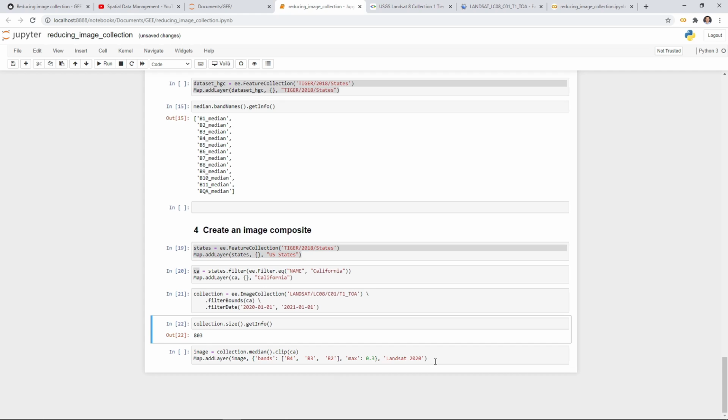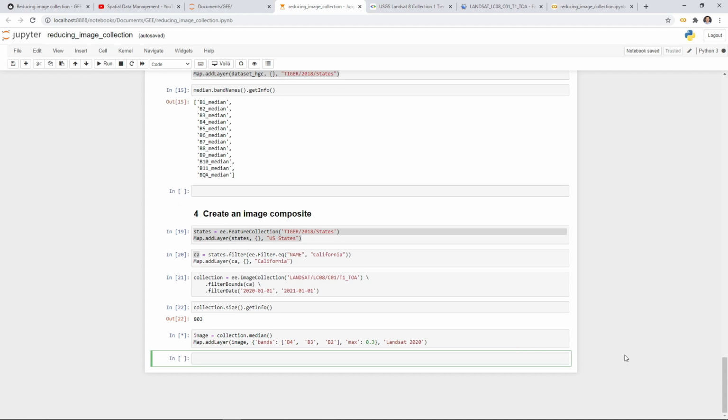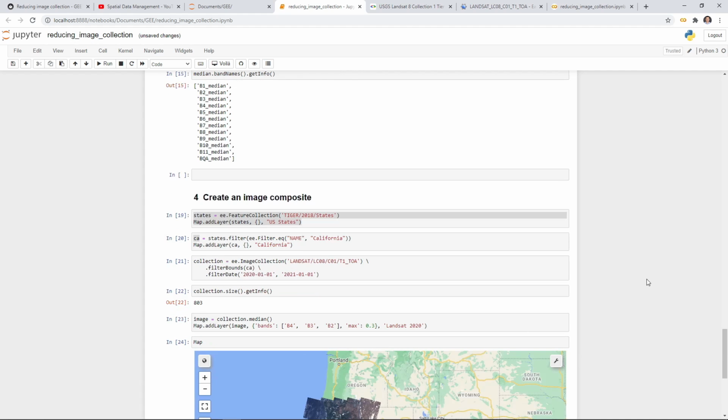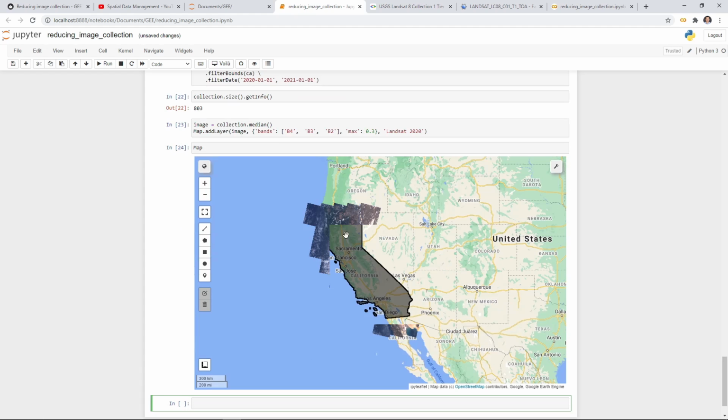After that, this is where the magic happens. Let me delete this one first, just to show you. This one is similar to what we did earlier, right? You have all the images, you just apply a function called median, and then you get the cloud-free images. So run, and let's take a look to see what happens. We can show the map in here. Okay, as you can see, it creates all the imagery, mosaics them, applies the median function, and it still looks pretty nice, right?